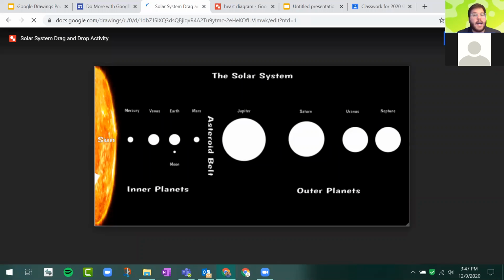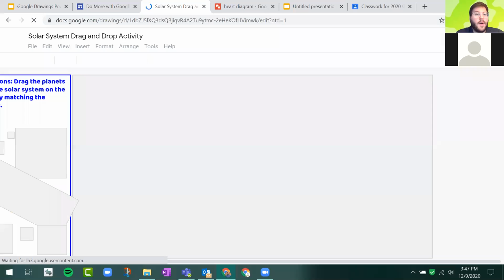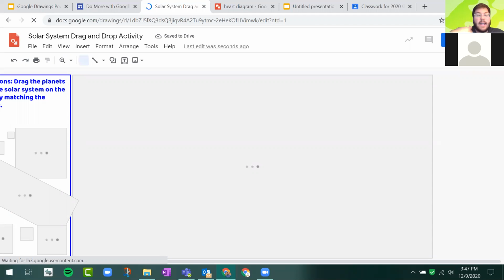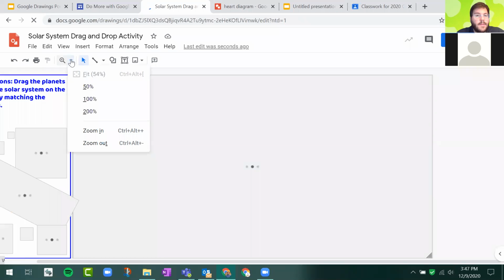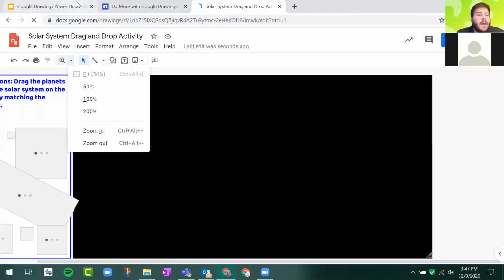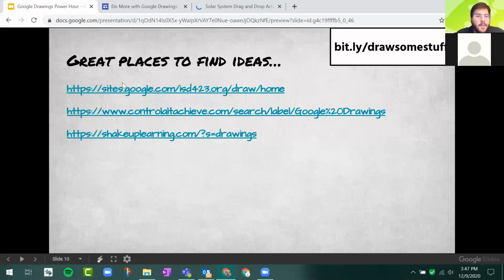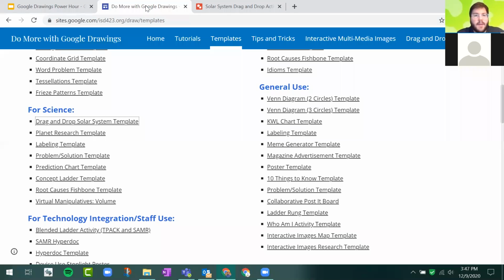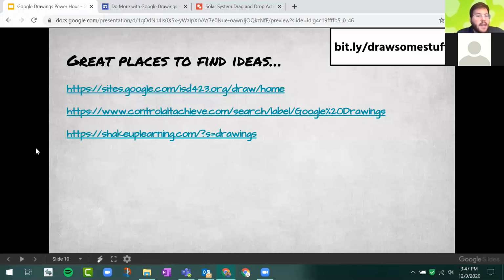This is just making a copy of this original one, but now it's editable by me, and I can make whatever changes I need, and then I can just send it out to my students. All right, as this loads up for me slowly here. That site, the link is on slide number 10. It's just a Google site, so it doesn't have an easy to remember name. So it's on slide number 10, that first link there for you.